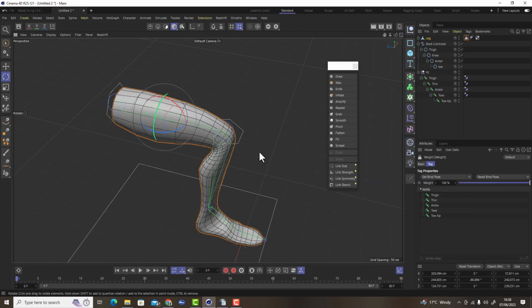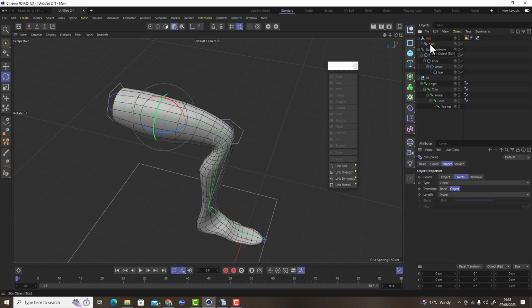Now there's one thing that I need to add to finish this off: even though we've got this weighting tag on the leg, you can also see that there's something as a child to the geometry. If we expand this, you can see here that a skin tag is being added. Now this is a deformer that works along with the weighting tag in order to store this information in the weighting tag and be placed between the bone and the geometry.